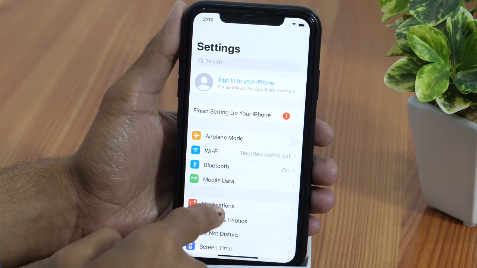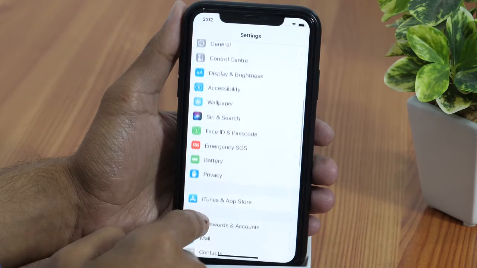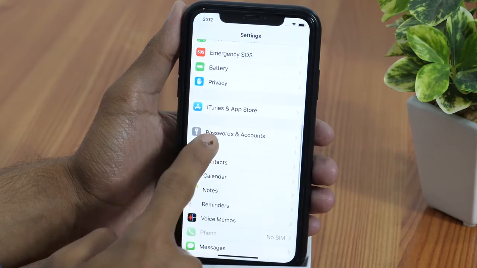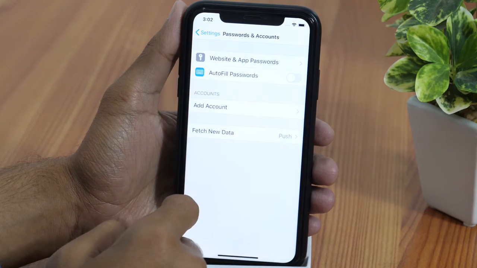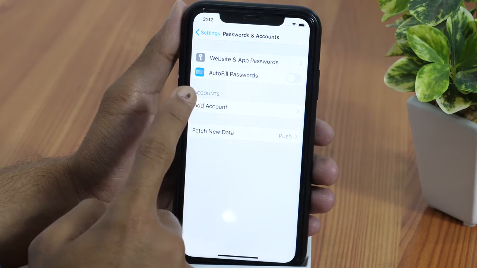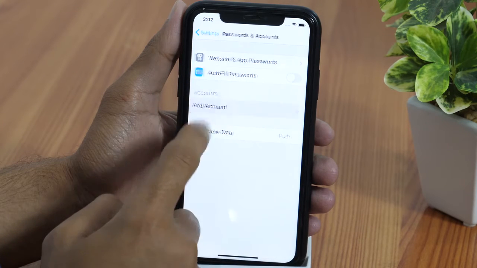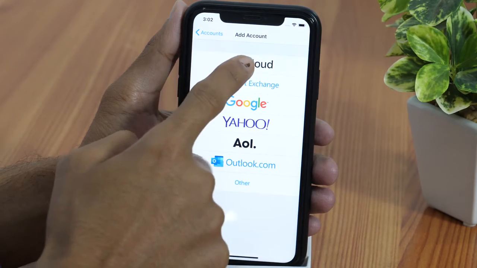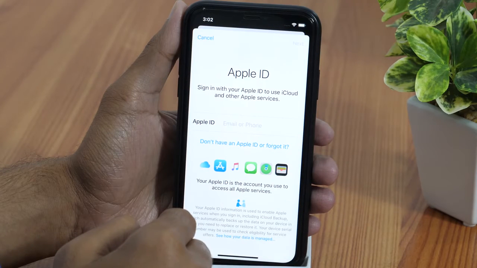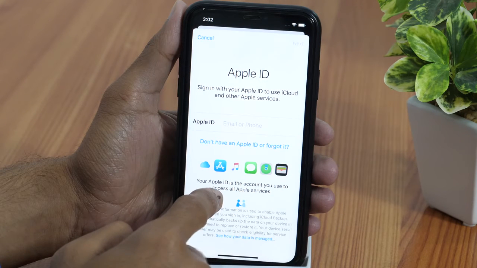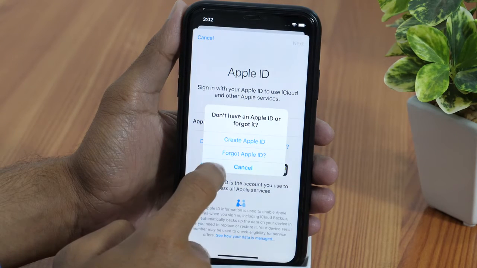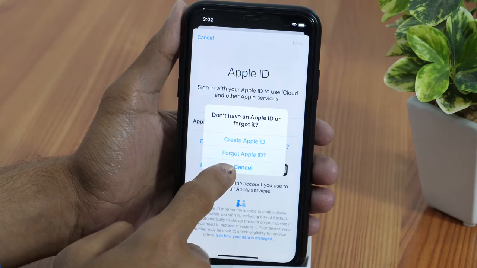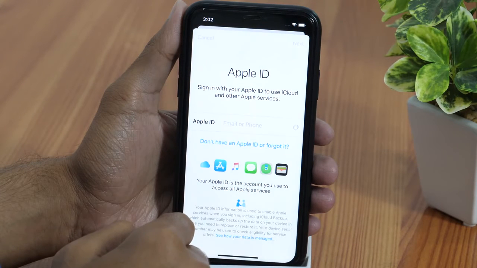Simply scroll down from the Settings app interface and keep scrolling until you find Password and Accounts. Once you find it, tap on it, and here you will see all the accounts you have ever added to your iPhone. Now tap on Add Account and then select iCloud at the top. Wait for a few seconds and it will load the new interface, which is basically for logging into your iCloud account. But since we don't have an iCloud account yet and we are exploring how to create a new Apple ID, you simply need to tap here which says Create a new Apple ID.